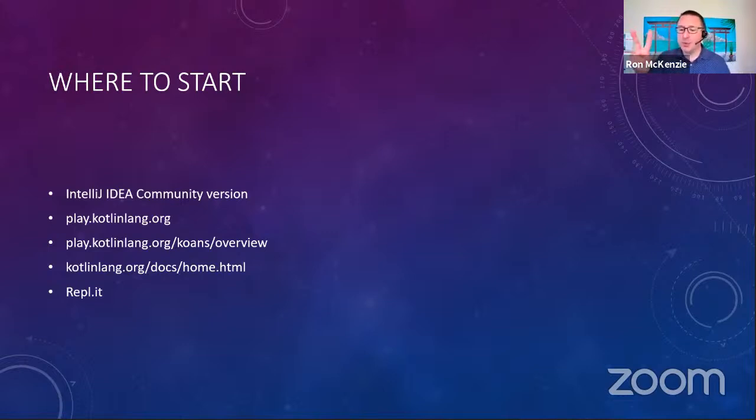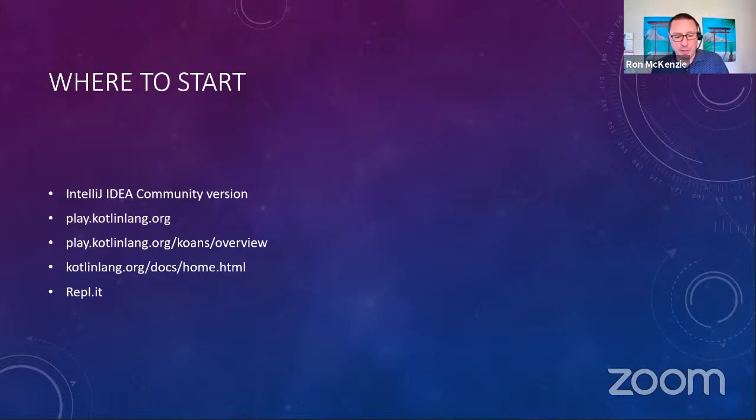There are two IntelliJ environments I'm going to suggest you have if you're developing Kotlin. One is IntelliJ, and a lot of you have IntelliJ already, and you can just tell it to recognize Kotlin, and that's pretty easy to do. And the second one is Android Developer. So it's nice if you have both.